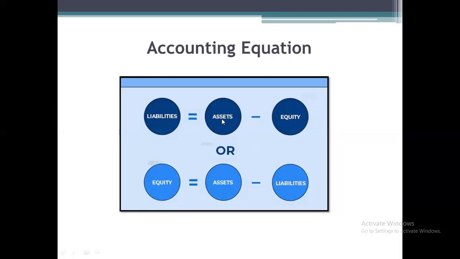Everybody is on the same page, because understanding this is very important. If tomorrow in the interview you are asked what is the formula for equity, like how can I calculate my capital, then your answer should be assets minus liabilities simply. And if somebody asks how can I calculate my liability, if you are given these two things, then simply you take all your assets at one place and subtract the equity, and that will give you the liability.